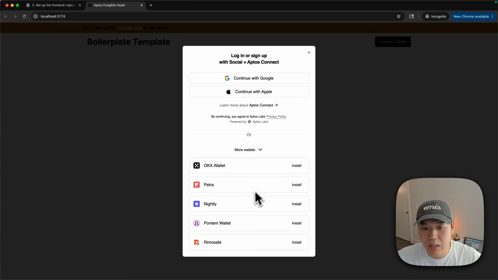Okay, to get started, stop the local server if running and import wallet from the Wallet Adapter React provider. Okay, where do I import this? I assume I import this in app.tsx. Okay, so open my terminal, stop the server, there we go. And it wants me to import the wallet adapter, so I'm going to copy that.